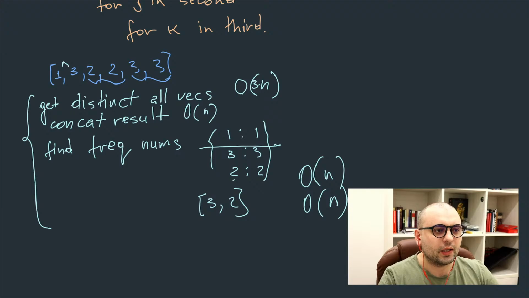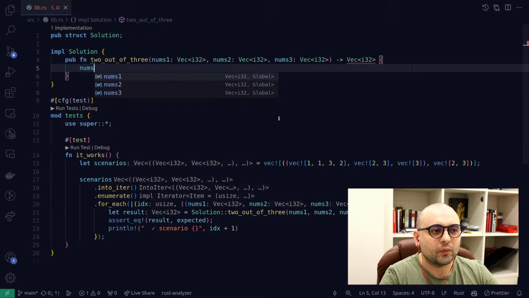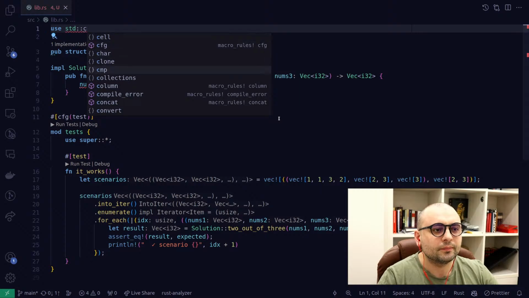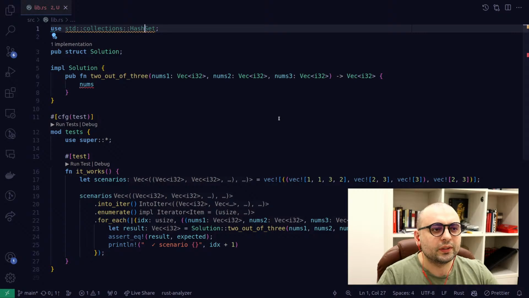As we defined our algorithm, in the first stage we'll need to find the distinct values, and then we need to concat the distinct values into our result. To find the distinct values from a vector in the fastest way, I would use a hash set. So let's use std collections hash set, and we'll need hash map as well, so let me import it right away.